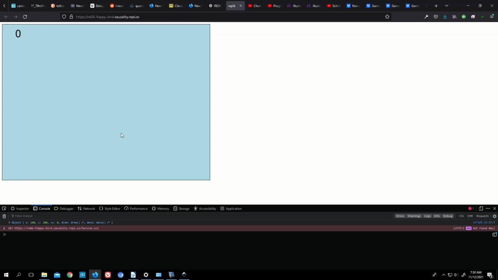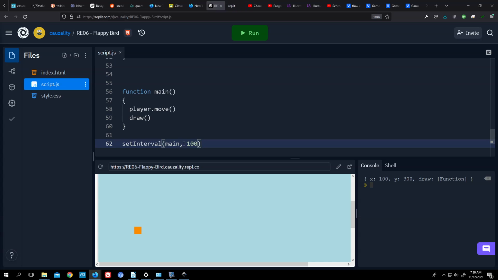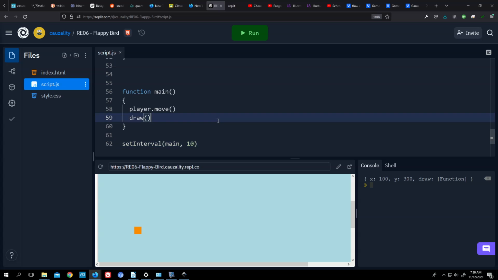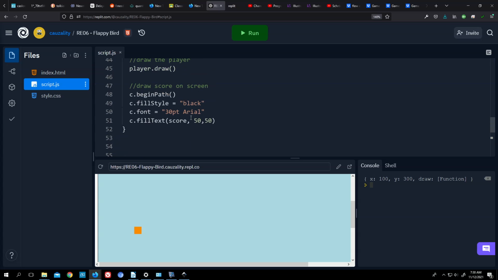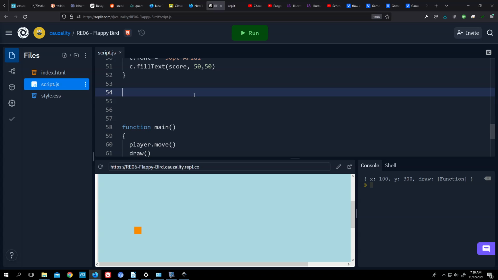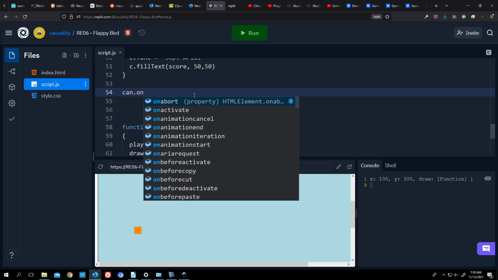So that's the beginning of this. Let me just get a keyboard thing going so that you can make the bird kind of flap up. We can also speed this up to see what that looks like. So he falls a little bit better. We'll add air resistance so he doesn't keep accelerating forever in the next video, but for now let's just get the keyboard thing going. So we'll just say canvas.on.